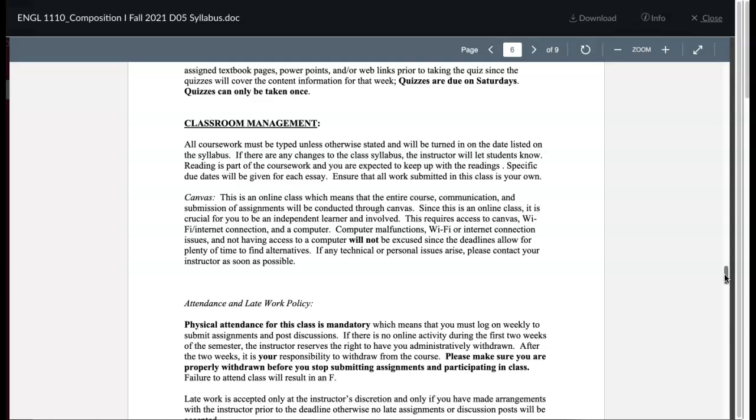just in case something goes wrong and you need to submit it at a later time. So for example, if we have an assignment due on Sunday, don't wait till 11:57 p.m. to turn it in. Maybe try to submit it around 10 p.m. just in case something goes wrong. That's what I would suggest.